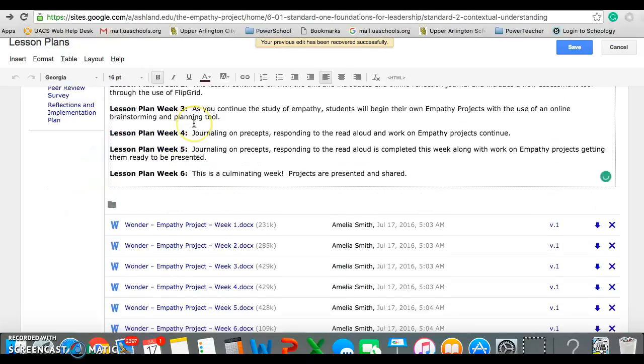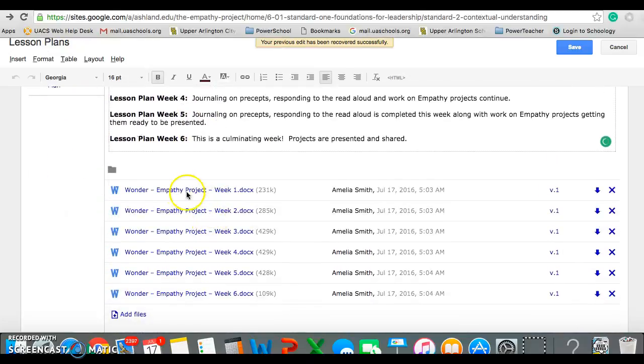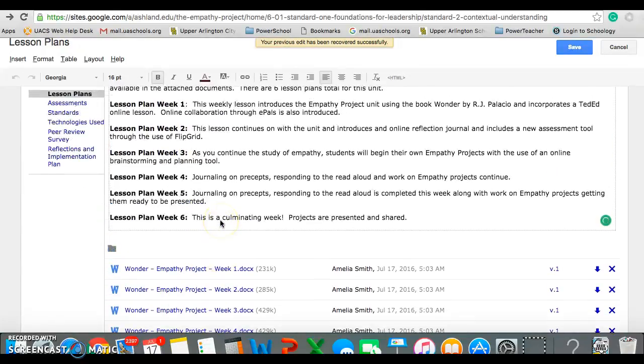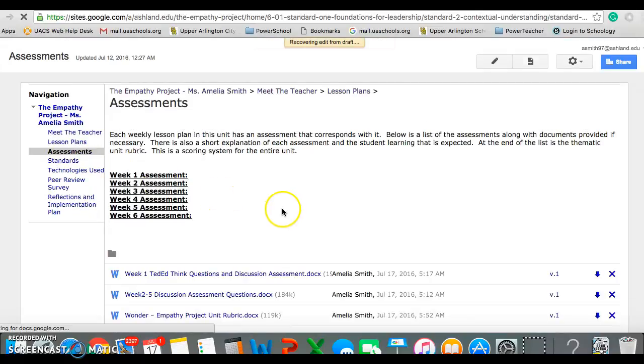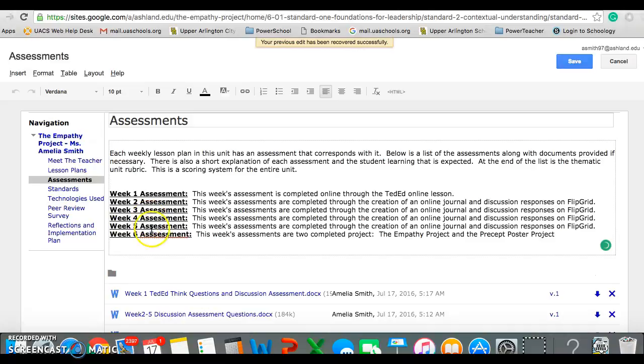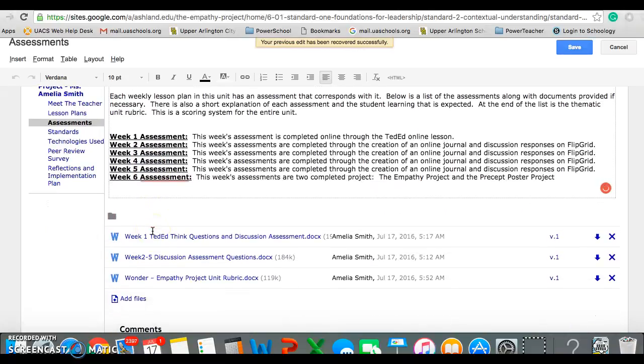Again, this is just the lesson plans. All of them are included down here, and they have active links in them if you click on them. The next tab we have is our assessments. All assessments are built into the work, but I have included them in case you need them to create your own.